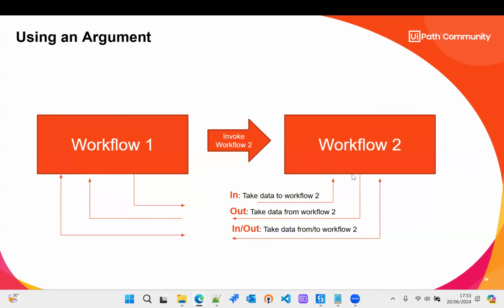And workflow 2 takes data out of it and takes it to workflow 1. Then the in and out is bi-directional. It takes data from workflow 1 to 2 and from 2 to 1. What you have to do is just invoke your workflow. We would also see this in action in our demo very soon.